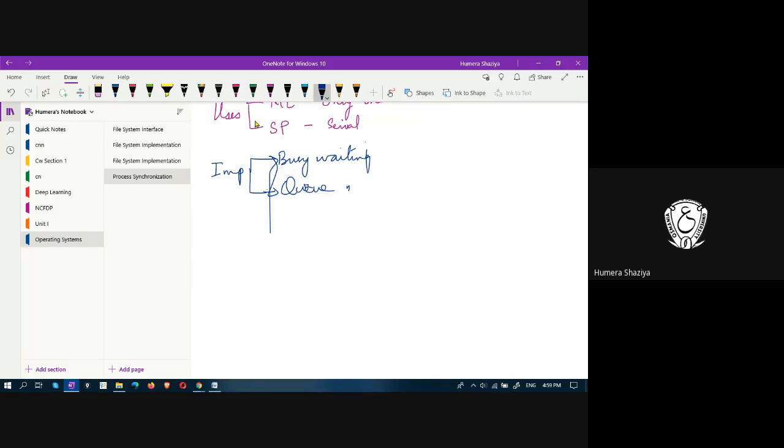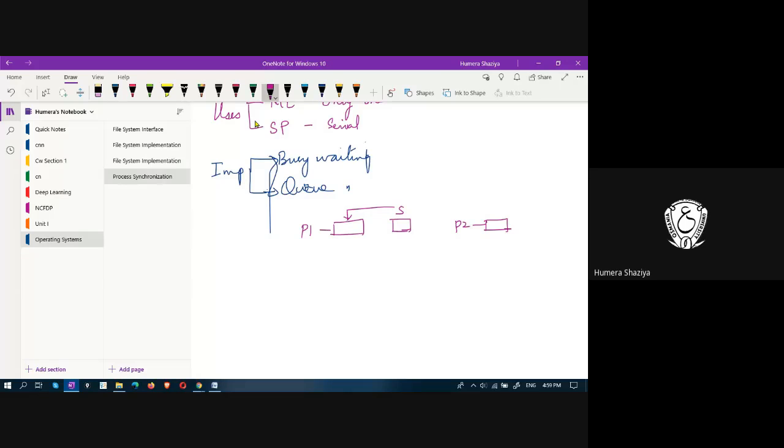Here, when one process P1 is executing in its critical section, there is a semaphore S. There is another process P2, and here S is associated with P1 right now.